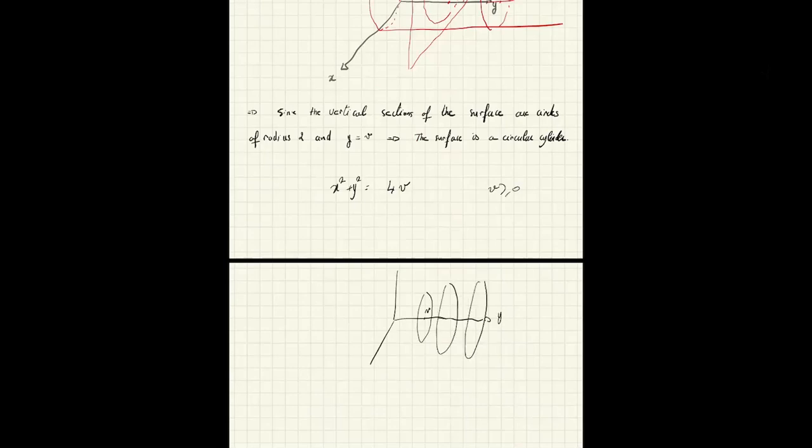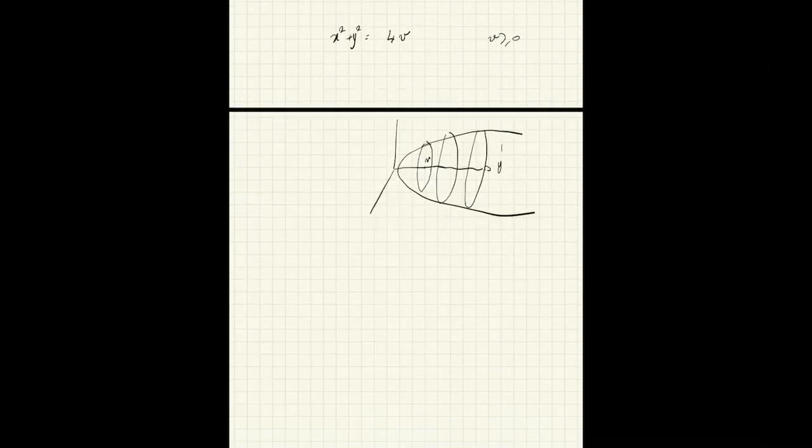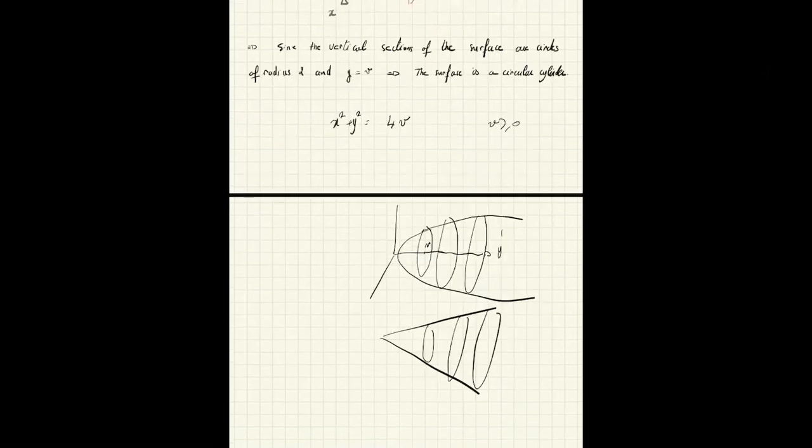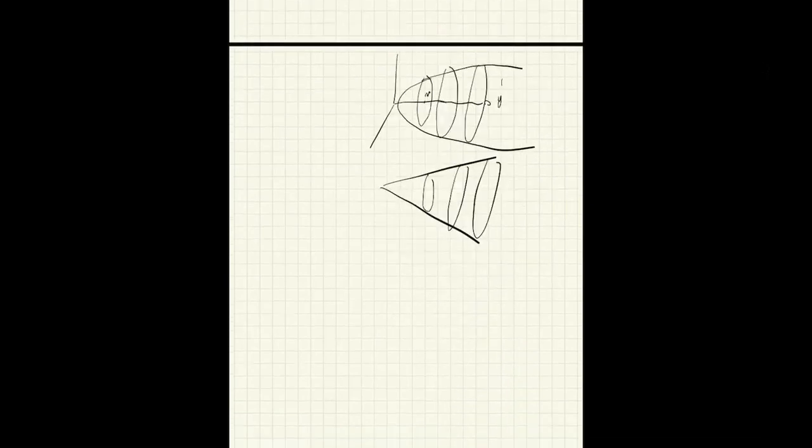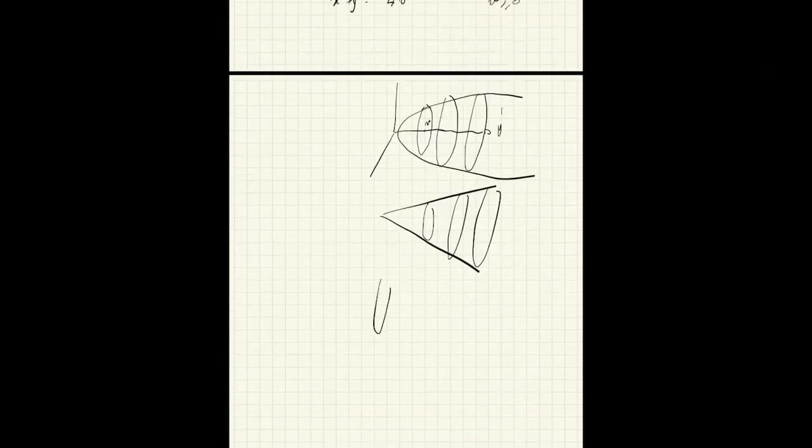You have to work a little bit more to see if it's a cone or a paraboloid, because there will be circles that are bigger, but you don't know if it's going to be a curve here or just a cone. A cone is also the same thing, it's a circle, but you don't know if it's going to be a curve or a line that joins all the circles, right? So in the case of a cylinder, they are all the same.